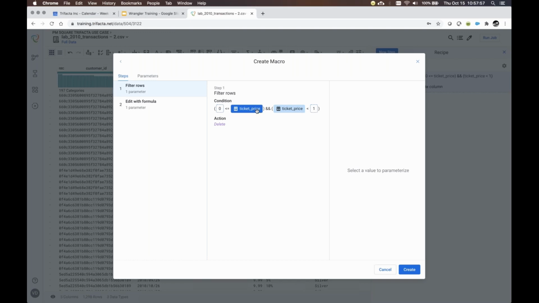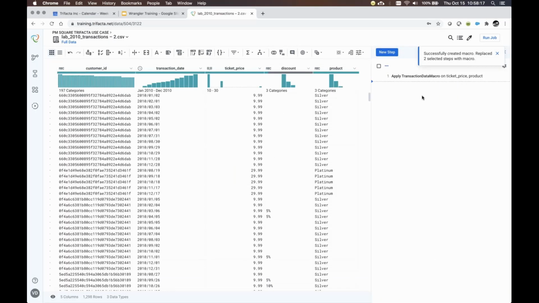And here it allows me to actually give a more meaningful or broader variable type name to the columns that are in play in each one of these steps. I don't have to parameterize them. And in this case, because the structures that this is working against are going to be exactly the same, it's fine. Okay. So I'm going to simply say create. And notice now that it's given me a message, replace those, and it zipped everything up into this thing called transaction data macro.